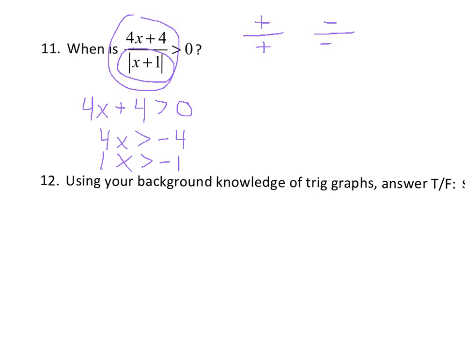It's great that our answer ended up to be x is greater than -1 and not greater than or equal to -1, because if it was, we would have to exclude the -1, because if I plug -1 into the denominator, I would get a 0. So if you end up with an answer like this, it would be a case where you would need to go back and check, and then you would notice, oh shoot, it can't be equal to -1 or else the denominator would go to 0. So I need to make sure to get rid of that equal to sign and just use x is greater than -1.